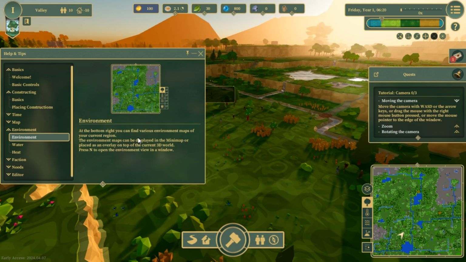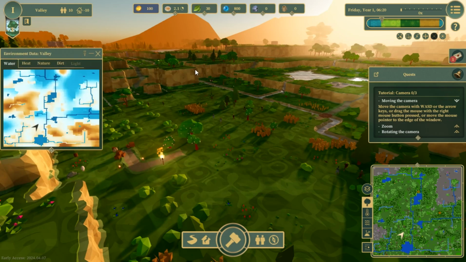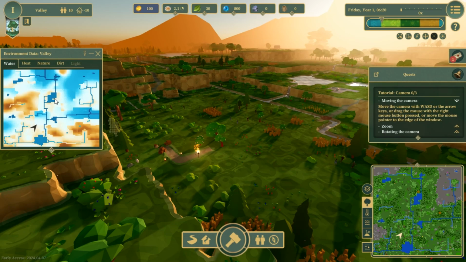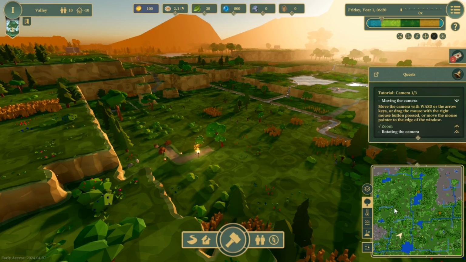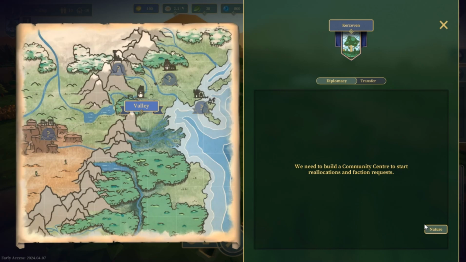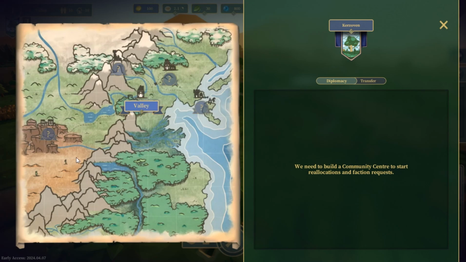You have the environmental map, all this jazz here. I mean, it's a big map. It's a really big map. So if I press N to show you the various settings, you've got the water levels, you've got heat, you've got nature, you've got the fertility of the dirt. This all impacts. And then you've got the region map that you're in, places you haven't been before. We're currently in the valley.